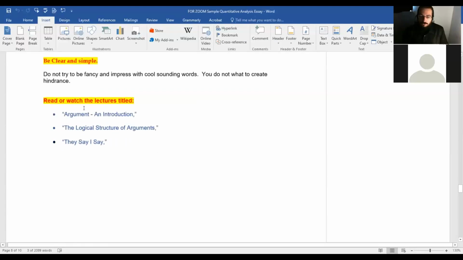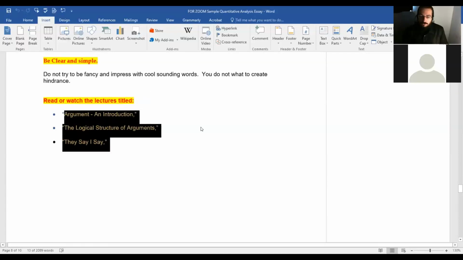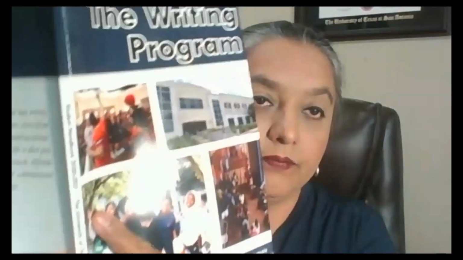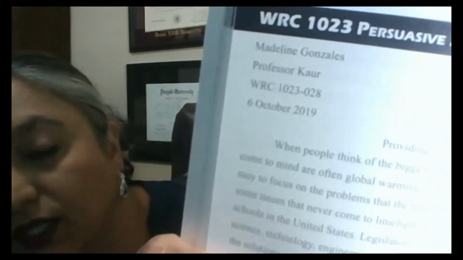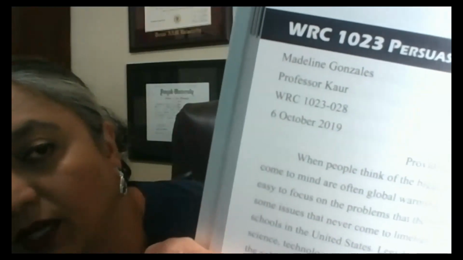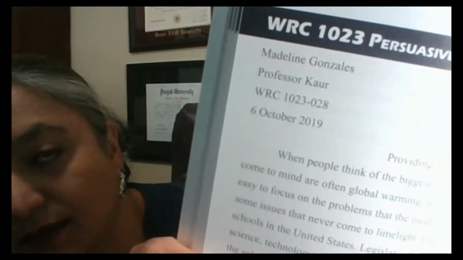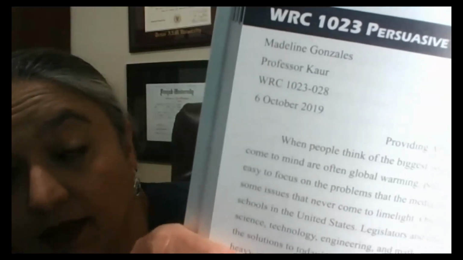Okay. Read or watch the lecture notes. These are the 3 lecture notes that relate directly to what was discussed today. If you haven't taken a look at it already, this is your student handbook this year. Okay, here, look at this. This is the sample paper. And I'm trying to show you the title block. It is my student. It's a proud moment for me. And for you guys, this is another sample you can use to read if you don't want to format your paper the way the other student has done.